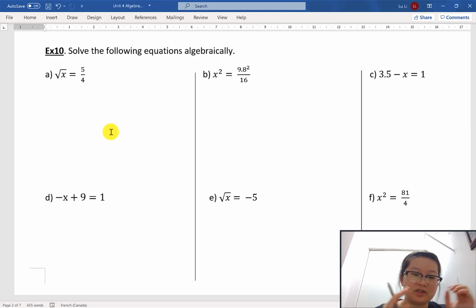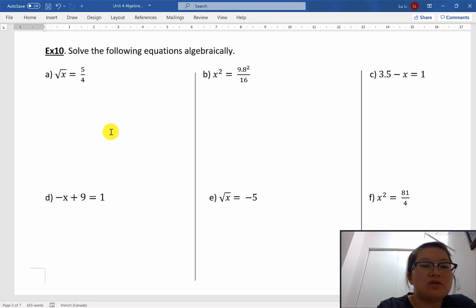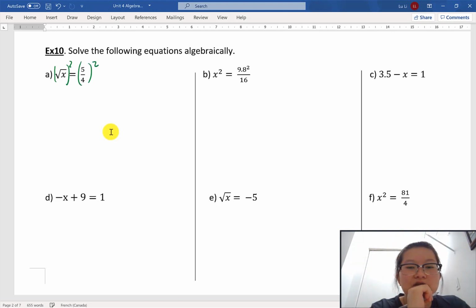For this first step, we just have to take the square, and don't forget to bracket both sides of the equation. One thing I'm going to mention is that right now we're only dealing with one step. When we go to 2 steps, other things will be involved, so just be very careful. Taking the square here, these two cancel. I am left with x.